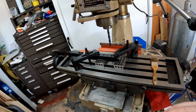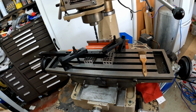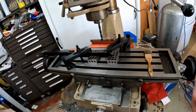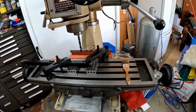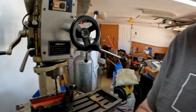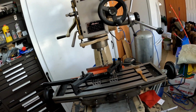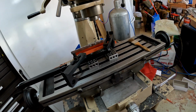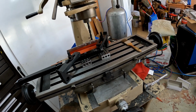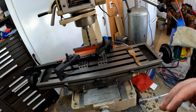So, all right, now you've seen that I slowed it down, that I'm running at the closest to the speed that it should be. I didn't get out the calculator, but it's okay. It is definitely cutting a lot better than smoking my drill. All right, so I'll get back to you in a little bit. I'm gonna get the other two popped in, and we're not gonna record that because who needs to see that?